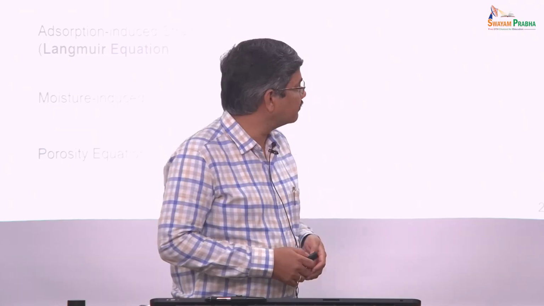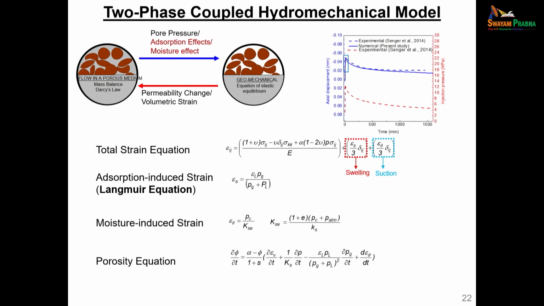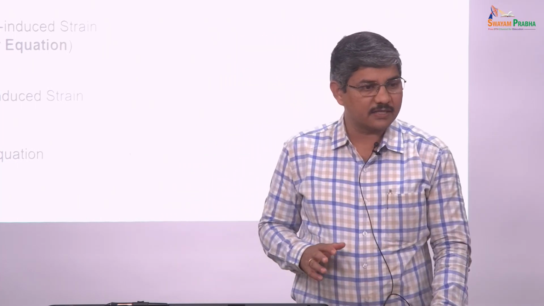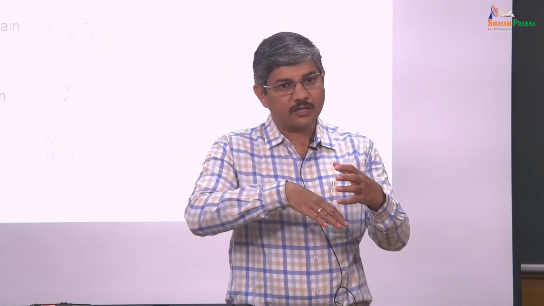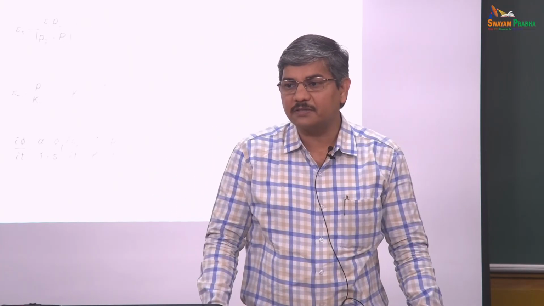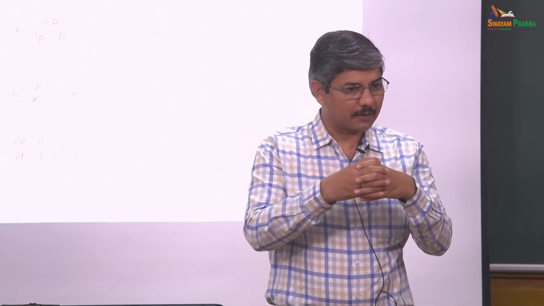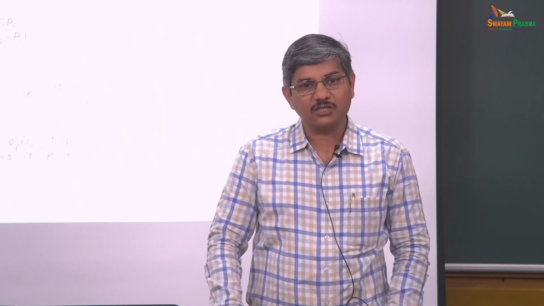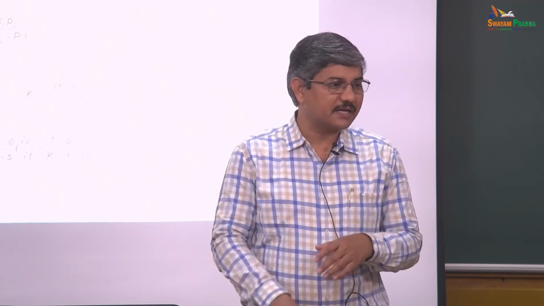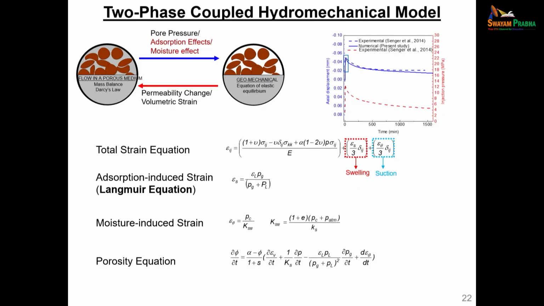Now we modified that behavior by incorporating 2 additional terms. How? The moment you introduce the second phase, capillarity comes into the picture. When capillarity is there, it induces a suction. That means that when you pump a gas into a partially saturated medium, it will drive the moisture out of the system. When you drive out the moisture, shrinkage of the specimen will take place. That's one possible phenomenon. The second thing is that when you push the gas into the system, absorption will also take place and swelling will happen. Both shrinkage and swelling can happen side by side, and can be captured by these two phenomena.